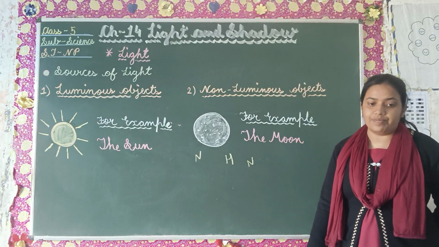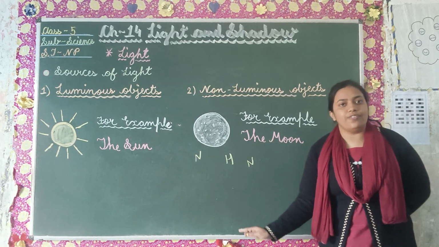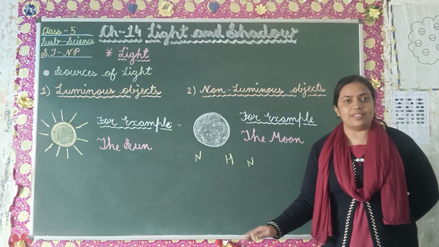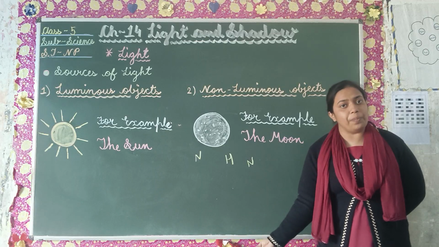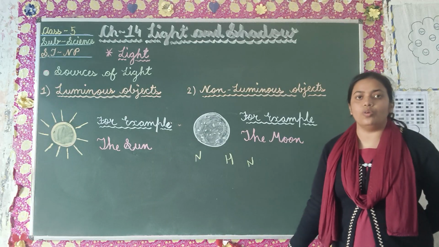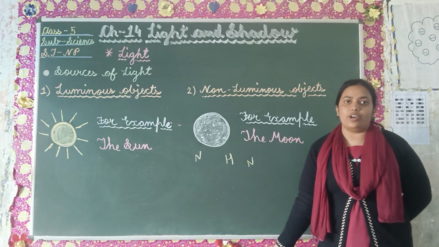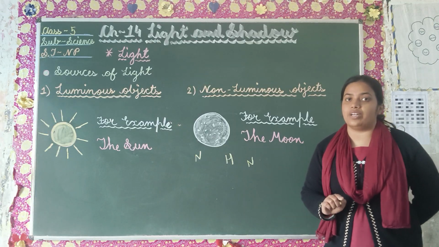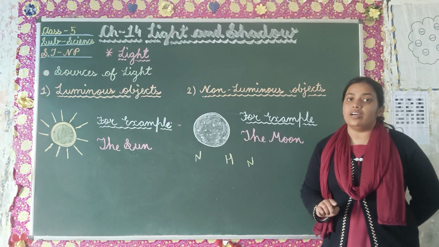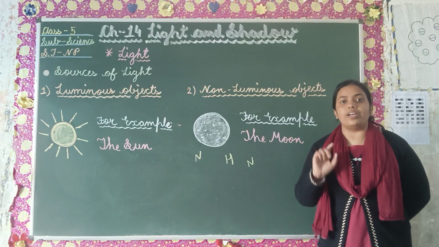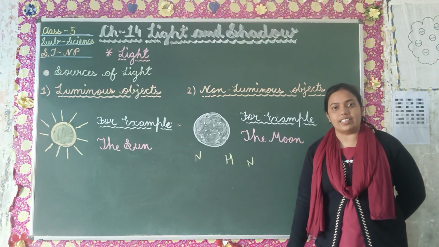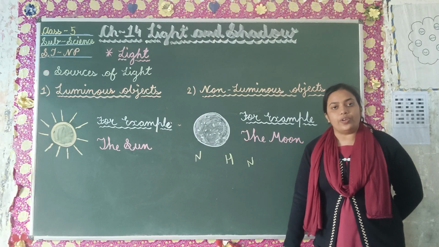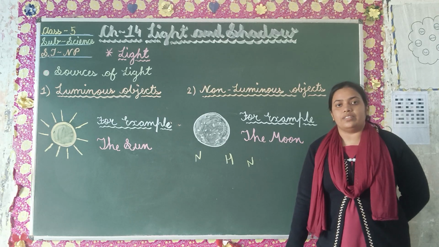Is that clear? Okay, that's it for today. In our next class, we will discuss some other topics and exercises related to this chapter. Now students, you have to read this chapter carefully with its hard words, and don't forget to underline the hard words. Now it is your turn to study it and grasp it. Thank you students.